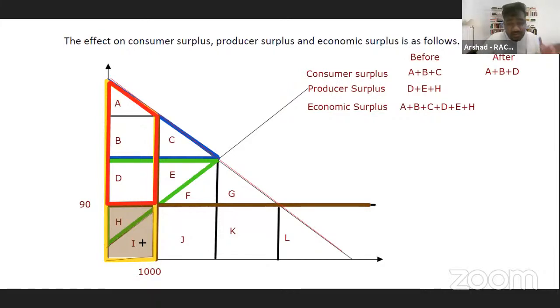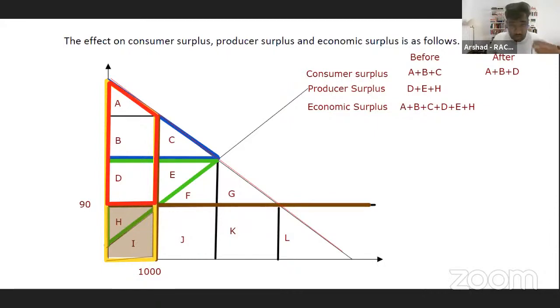In case that was a little not clear, I'll repeat that again. This goes with consumer surplus, producer surplus. I'm not teaching you all consumer surplus, producer surplus here. If you are a little bit bad with that logic and you just memorize areas in producer surplus, consumer surplus, there is the problem. So remember, guys, producer surplus is the difference between what the producer expects and what he actually gets. The producer expects to get only I, right? But he gets H and I. So what does he get more? The difference is that H. So that becomes producer surplus.